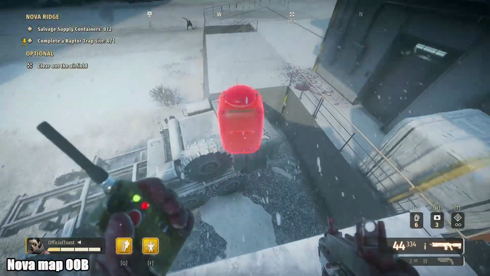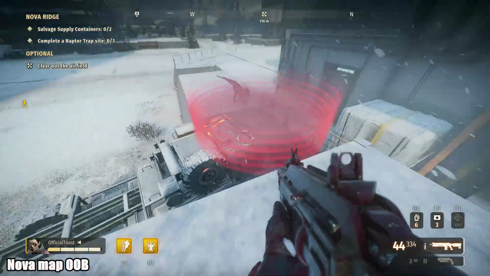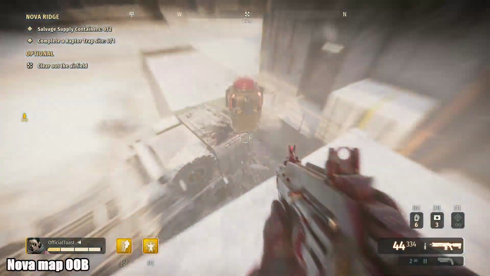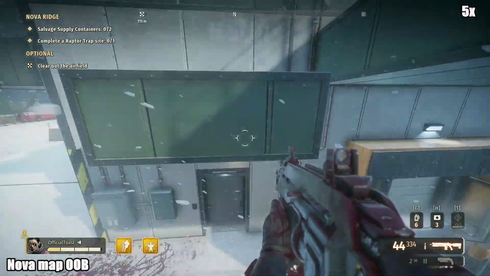Nova enables you to leave the map again. To do that, you will have to thumper jump up the roof of the northern hangars and run towards the edge of the map. Do some precise Ortega dashes and you can jump over the invisible wall keeping you in.